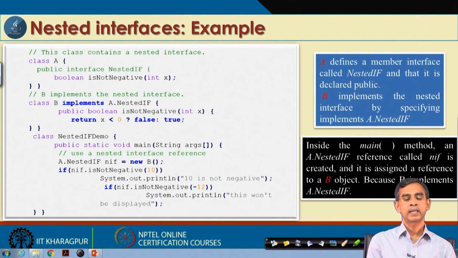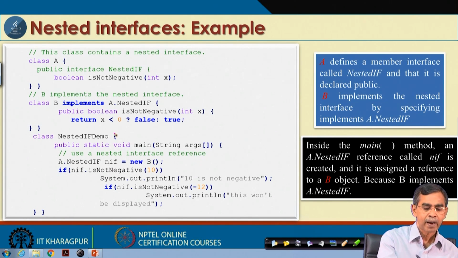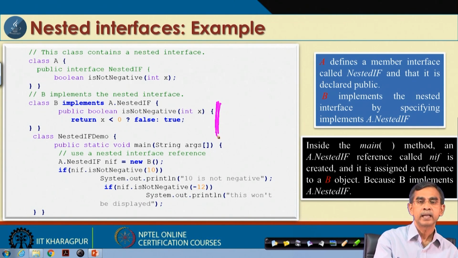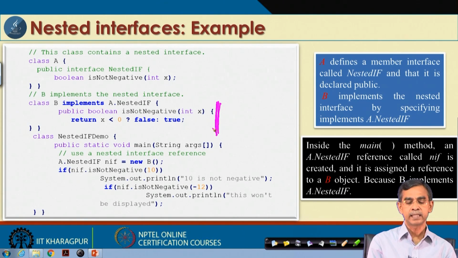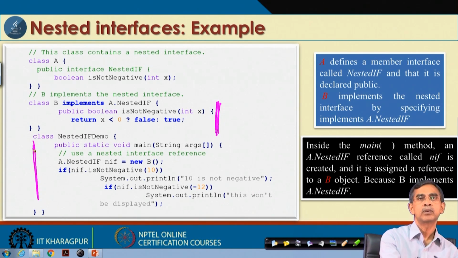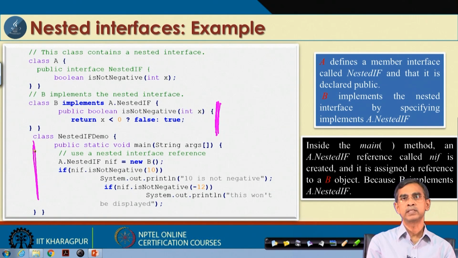This way we can define it, and then finally we can implement the interface using the usual concept, and the same can be used in your main class wherever you want to use it. So, that is the basic idea. The scope of a nested interface inside a class is basically the static scope, and it can be resolved by seeing the program itself and is local to this class itself.